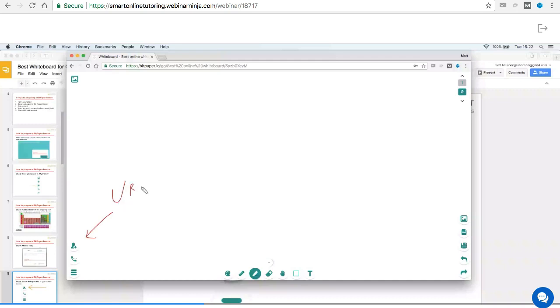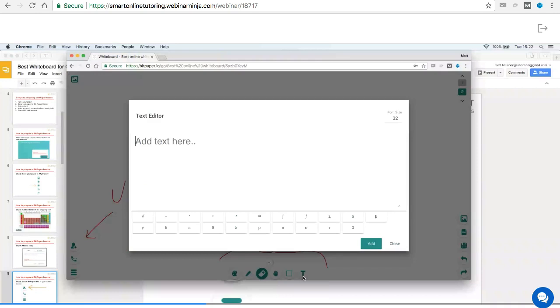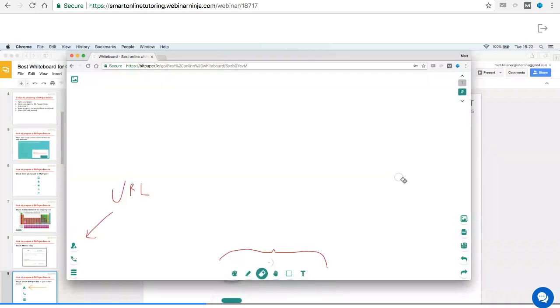And all of the tools that you want to use for adding images and saving are over here. Okay, I hope that's now clear. In the top right hand corner, if you need to add another board, you can do so like that. Those are the main ones that I've mentioned so far.